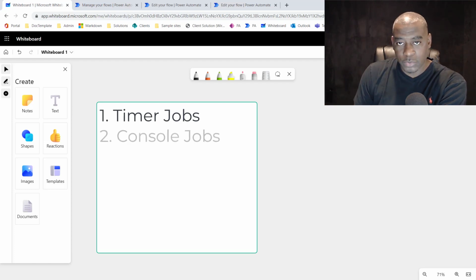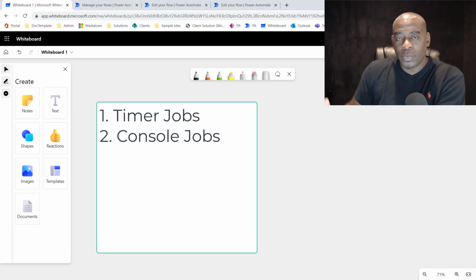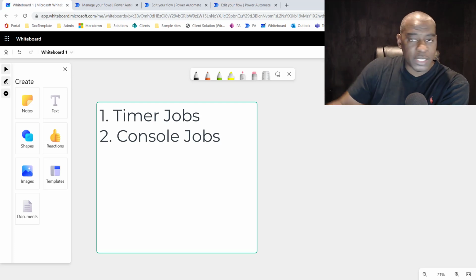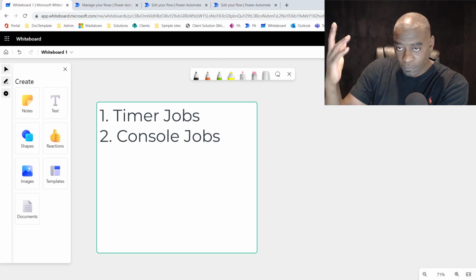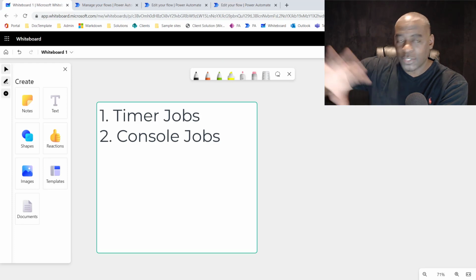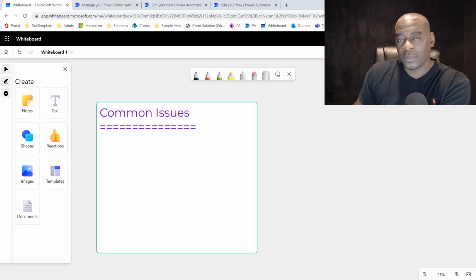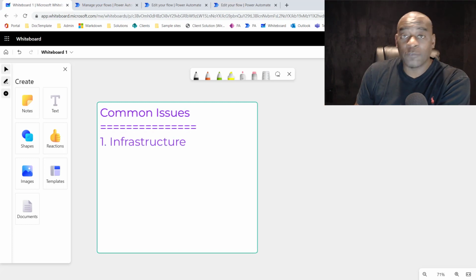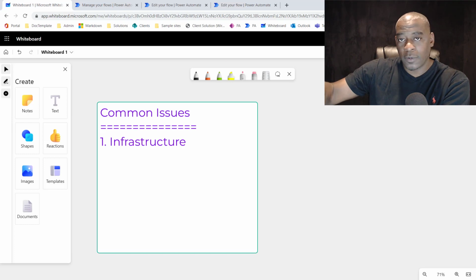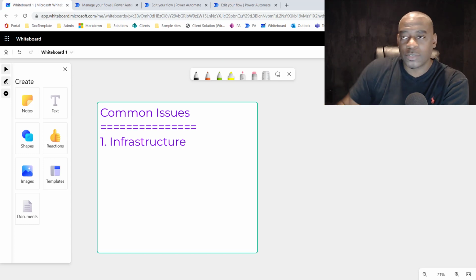Then you had the console jobs. This is what the traditional .NET developer would gravitate towards. That's one of the projects in the .NET solution that you can create. Just create a console app. That console model has more of the dependency injection pattern, right? One, you had to find the infrastructure to run it on. So most of the time that console is going to run on another server that was used for another purpose or intent. And it was like, oh, we have some extra room. You can run your console job here.